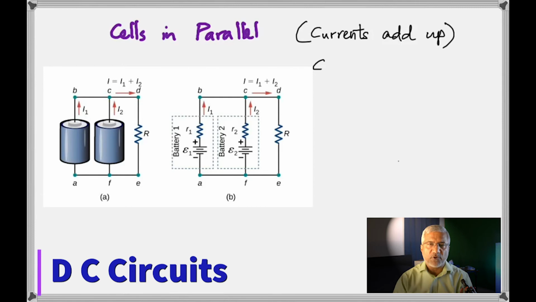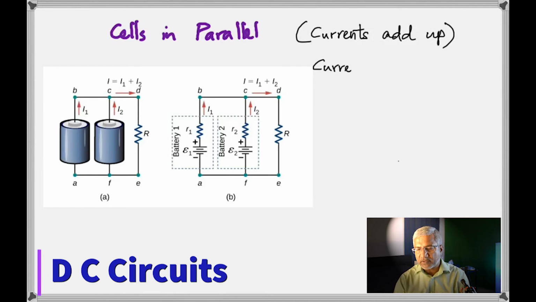When we use that formula, the equivalent resistance is going to be really small. That's the advantage of connecting cells in parallel. When the equivalent resistance is really small, you're going to get a huge current flowing. So whenever you need a big current to flow, that's when we would combine cells like this in parallel. Even otherwise, you can see that the currents I1 and I2 add up and flow through the load. So the current flowing through the load is a huge current.